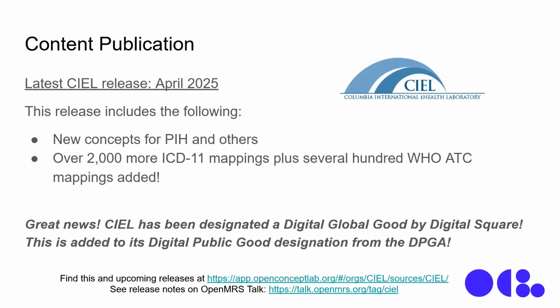Another important piece of news is that CL has officially been designated as a digital global good by Digital Square, which is a very, very exciting designation. It gives CL some credit and more credibility among the global community because of how community focused its management and ownership is. And this, of course, is in addition to its digital public good designation from the Digital Public Good Alliance. If you want to learn more, the content is in OCL itself, and also there are release notes on OpenMRS Talk.